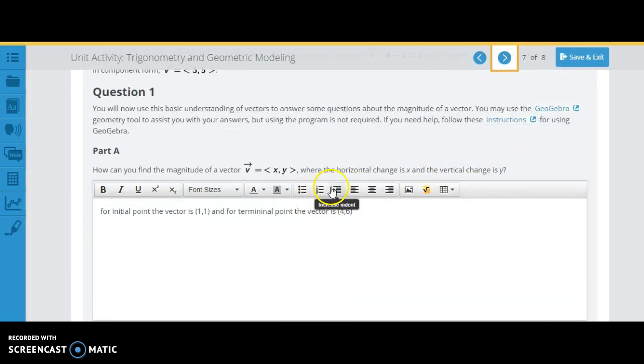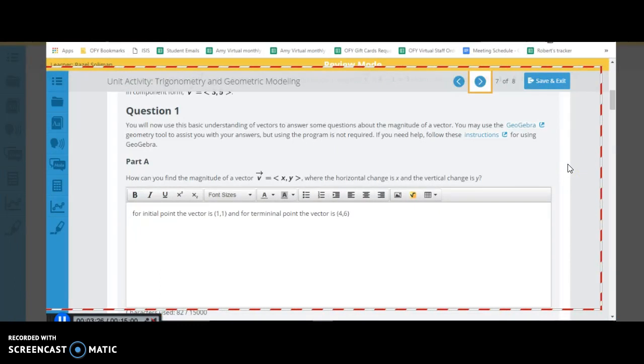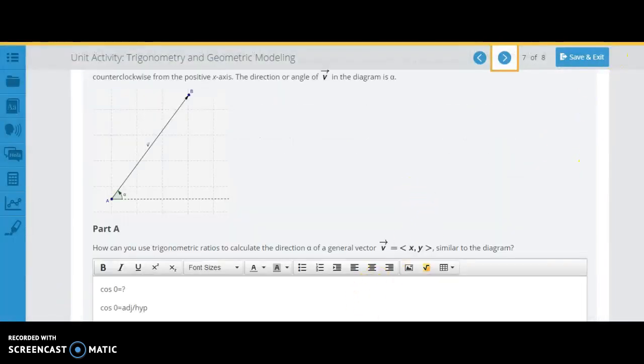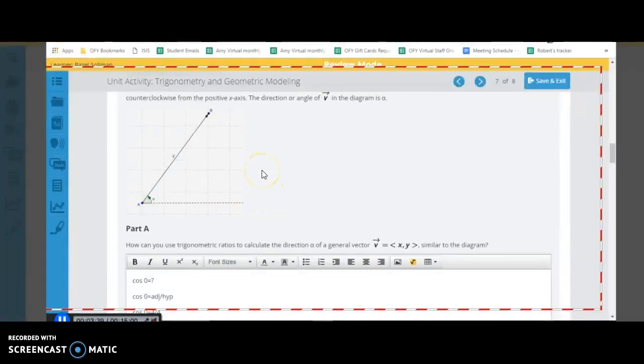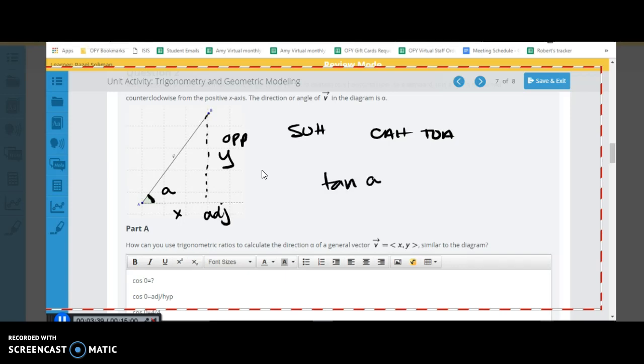So that is how we would be able to find the vector there. When the horizontal change is x and the vertical change is y, we would do something like this, right? x squared plus y squared equals the vector squared. And then for this one here, all we need to do is just talk about trade now in terms of this right triangle that we made. The direction, so the direction is this angle right here, so that unknown angle is angle A. And so what we would have, we would have an x and a y here and here. And so just like in the previous task, we would either be using so, ka, or toa. So if we look here, this angle, we know the opposite side and we know the adjacent side. So in this case, it would be the tangent of A is equal to the opposite, which is y, over the adjacent, which is x.